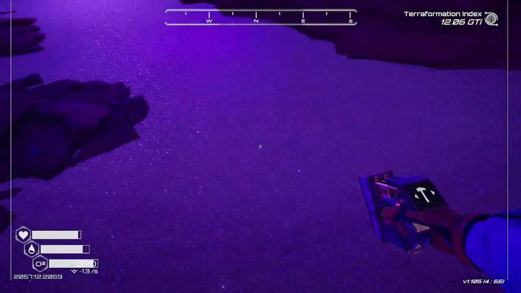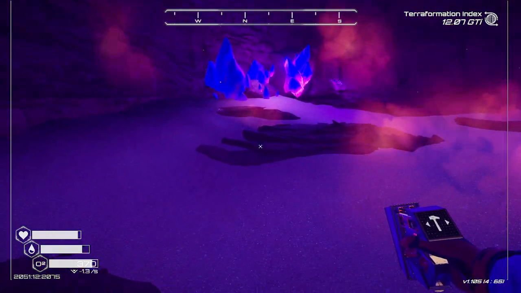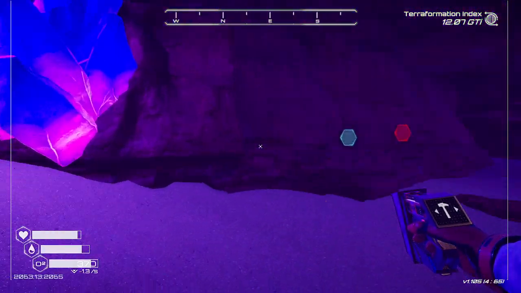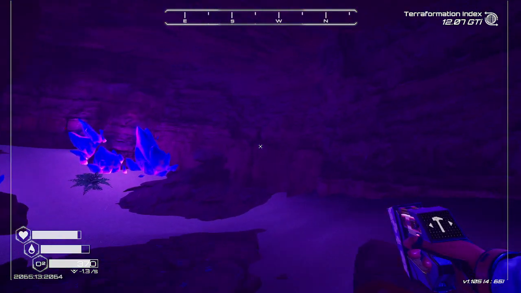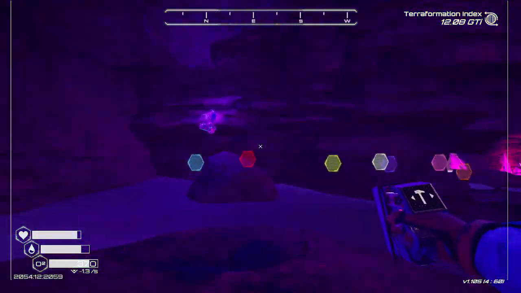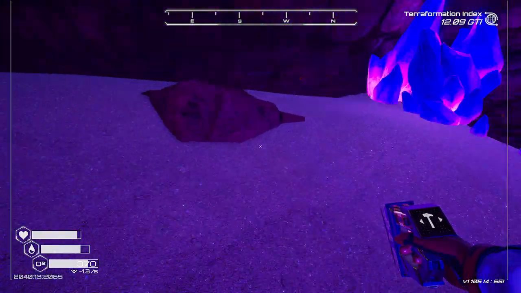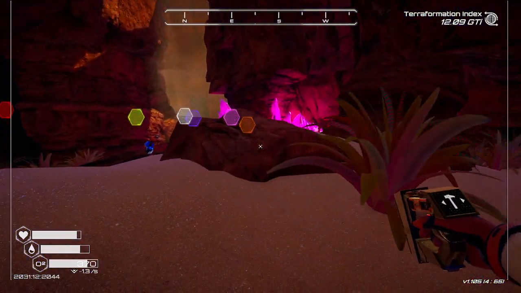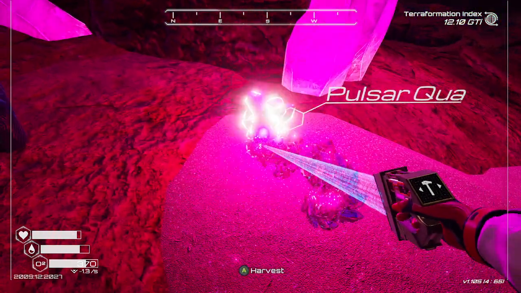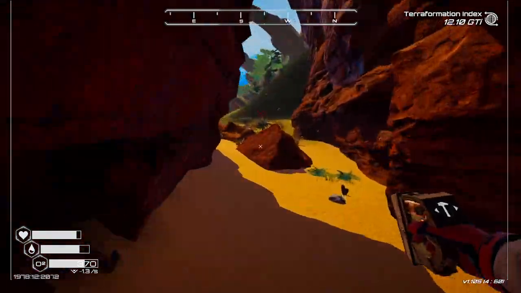I've never gotten as far as advanced as we are right now in this game. This is the first time I've gotten this far advanced. Oh, there's nowhere else to go in here? What's that? Oh. Yeah, purple stuff. Well, that's cool. Where does this go?